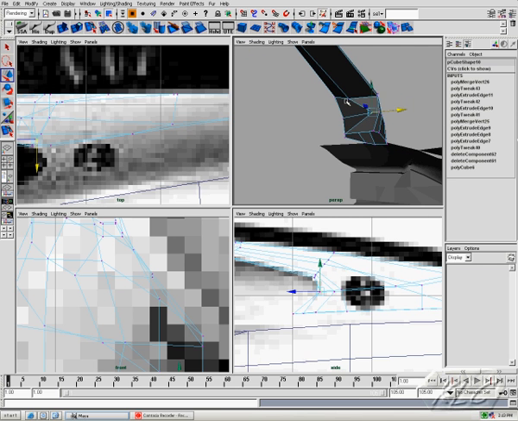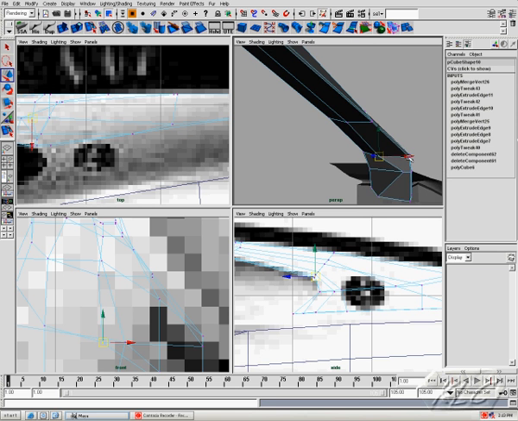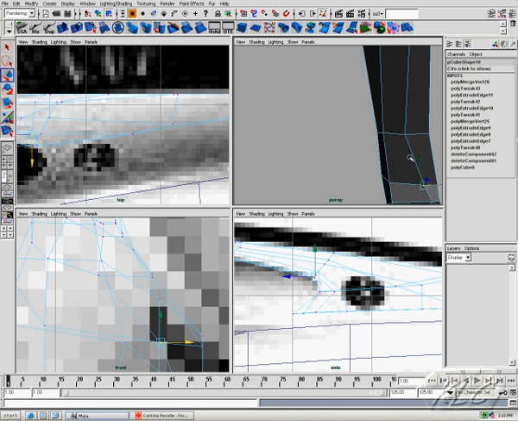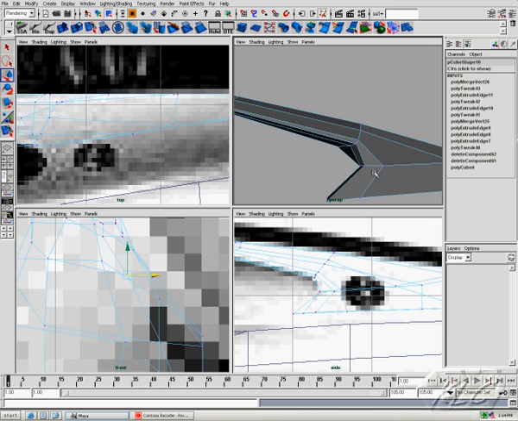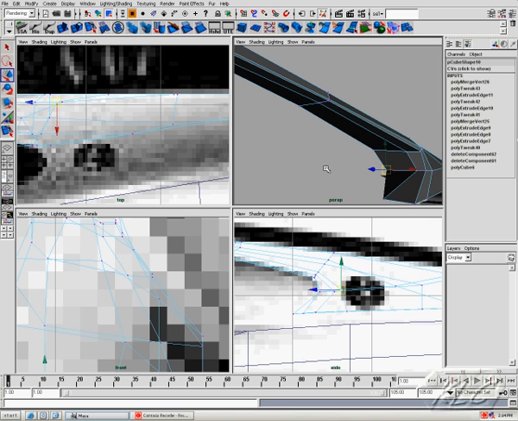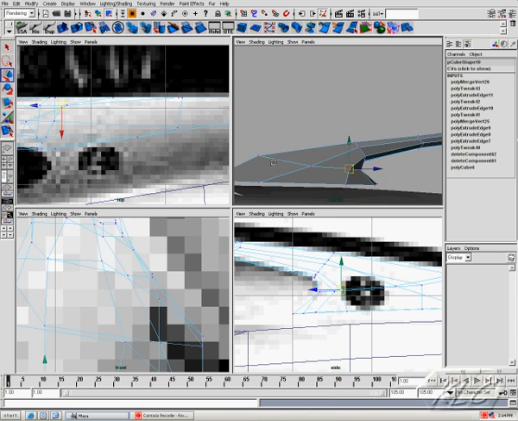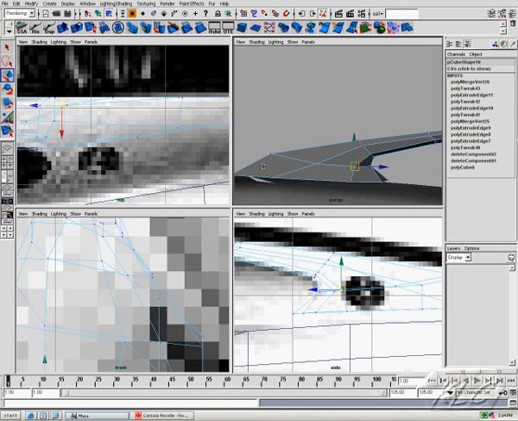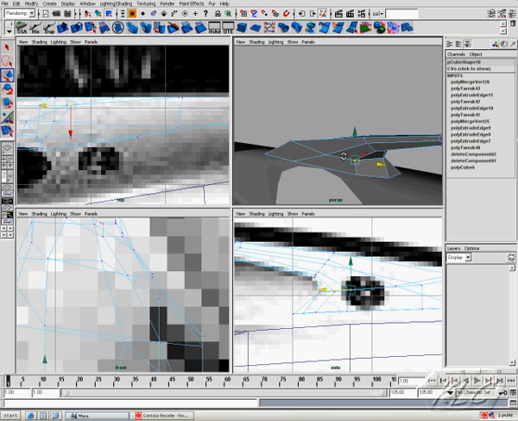And I'll end up probably going back and moving all these over a little bit. So yeah, it looks like I need to do that, so go ahead and move these over a tad. And do it more here. Alright. Pull that back.